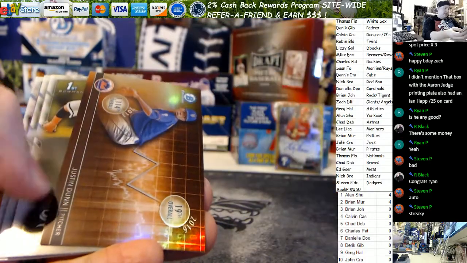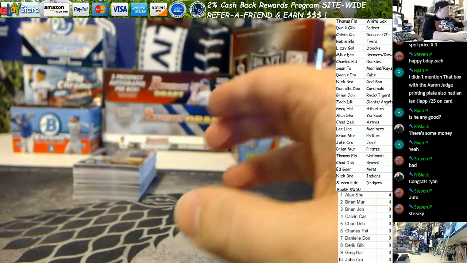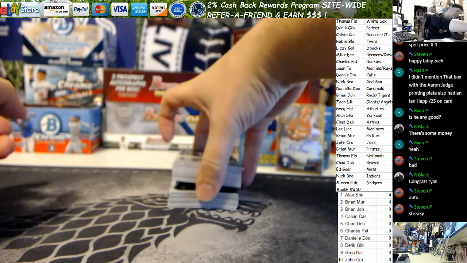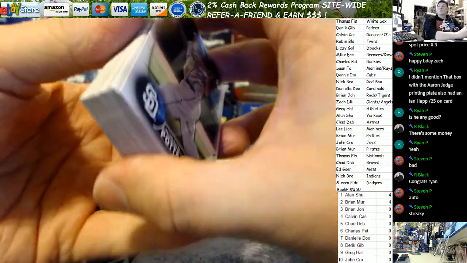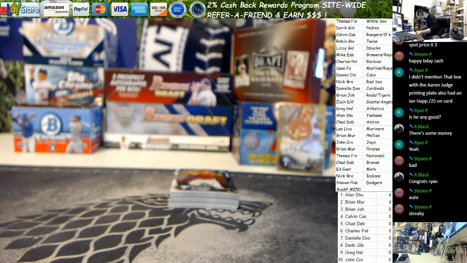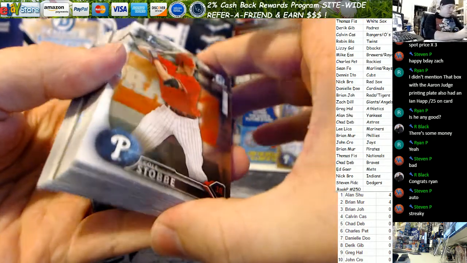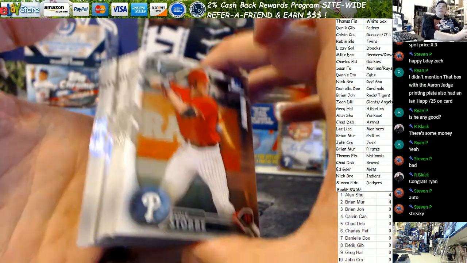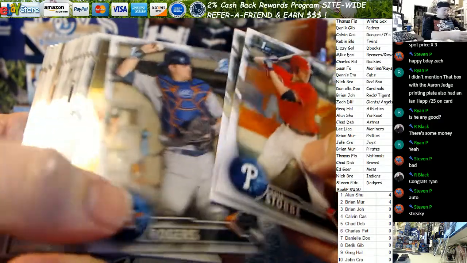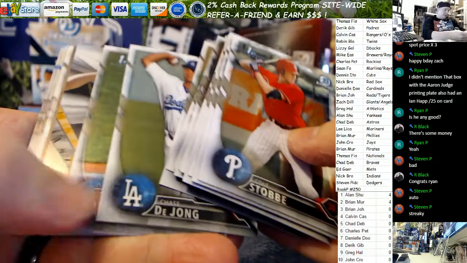Sky Blue, Daniel Johnson, Justin Dunn insert, Cal, Nider, Webb, and Manning. Nothing of note there. There's our empties. Yeah, the Peter Alonso is definitely streaky. Almost looked like gold there, but I don't think so. One of those inserts that looks like gold until you get close to it.